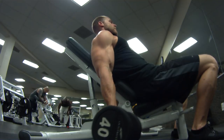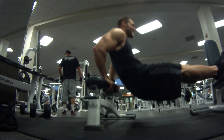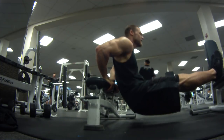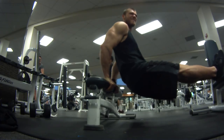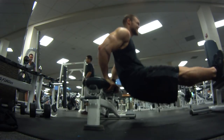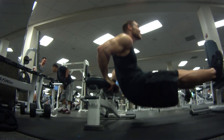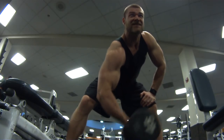This one definitely kicks your ass — cross bench tricep dips. Really burning out the triceps at this point. It's the last exercise of the day for triceps. Keeping the reps high, just doing body weight at this point. Eventually in the program as we progress, we'll put more load on it — probably dump a few 45-pound plates on the lap. But at this point, just really trying to flush more blood in there and get that good pump and good detail in the triceps. Three sets, about 15 to 20 reps each.